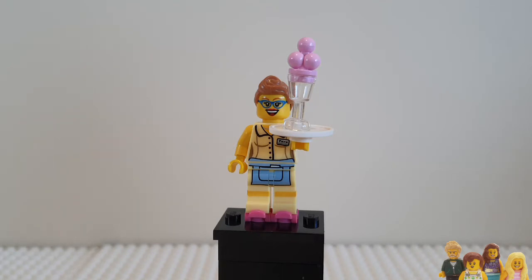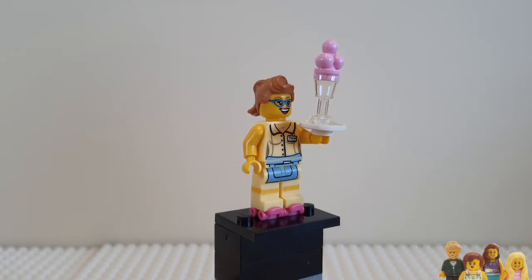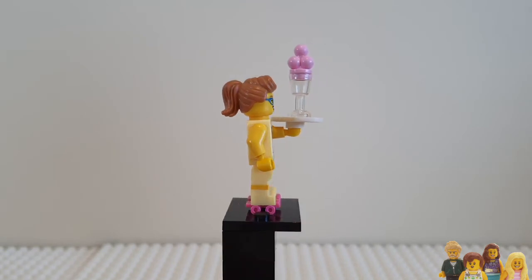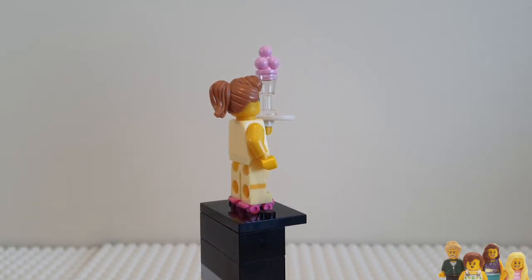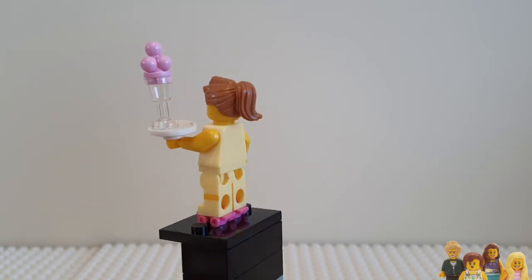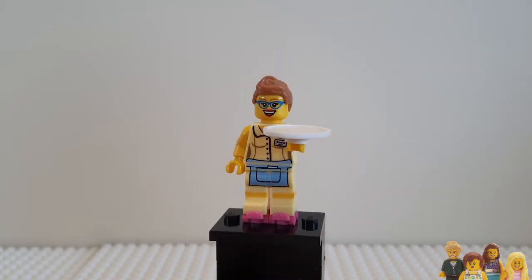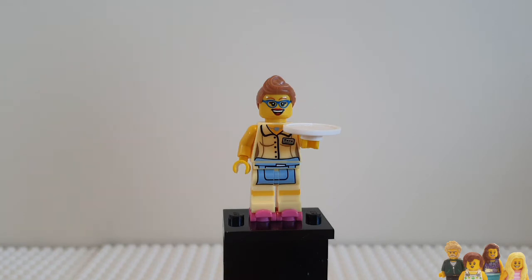But maybe it's both. I'll give her a quick spin round so we can have a look, and also we can play that game of will she hold that sundae as I spin her. I say she. Her name is Tara, as you can see on her name badge there. Oh. There she goes. So no detail really at the back. She's a bad waitress. Not so good. So I'll just move this out of her hand so you can see a bit more detail actually. There you go. You can see her name badge a bit better.